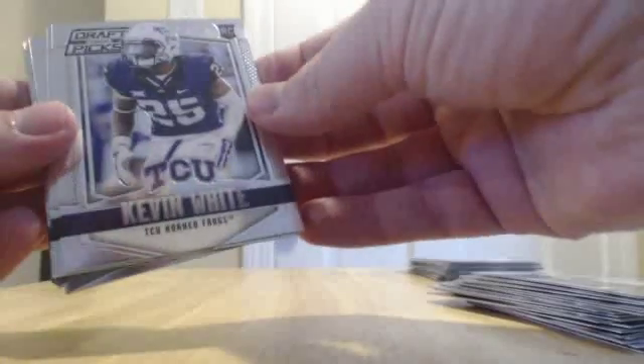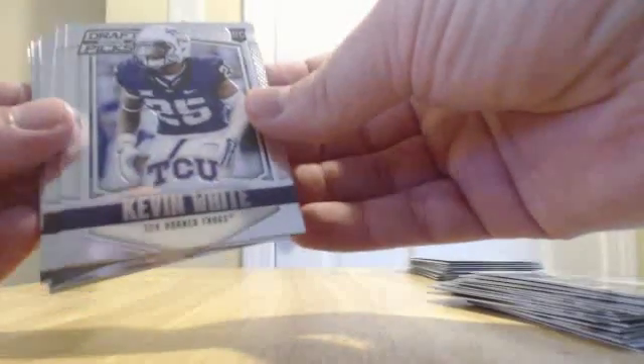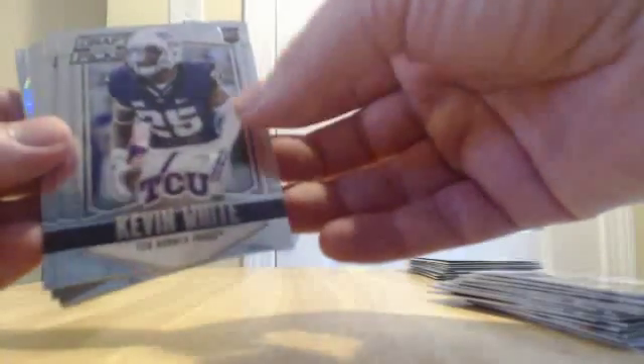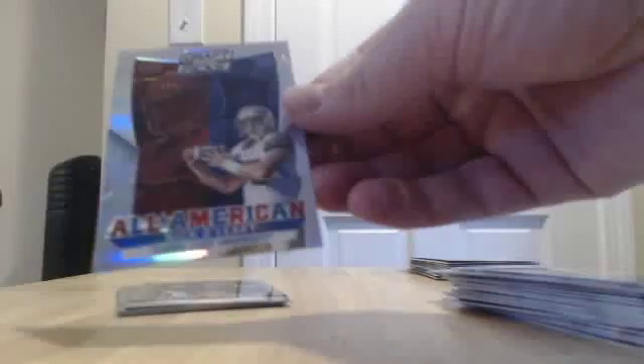We have Kevin Waite for the Falcons. The one from West Virginia is for the Bears. Kevin Waite for the Falcons rookie card. Titus Davis rookie card. Polamalu base for the Steelers. Odell Beckham base. Nick O'Leary Silver Prism All-American insert — I'll have to look up who drafted him. Nice David Johnson rookie, excited to see him play also.